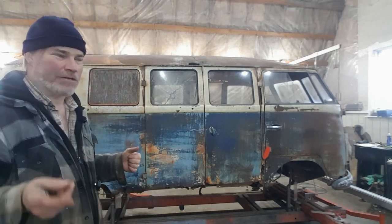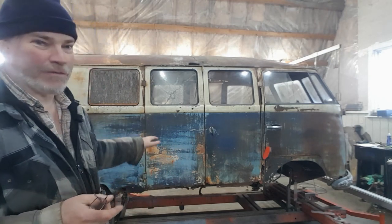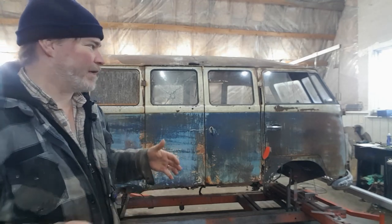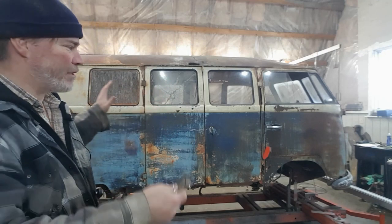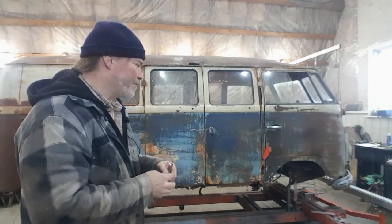The first episode was just an introduction to the bus, and I explained next I was going to strip it to get it ready for the frame jig. So things didn't go quite as planned. I didn't completely strip the body. I decided to leave the doors and windows in it so I could straighten the body to help with getting accurate measurements before I actually disassemble it.